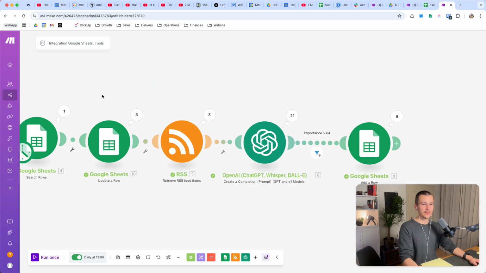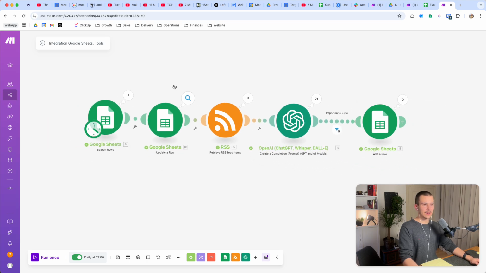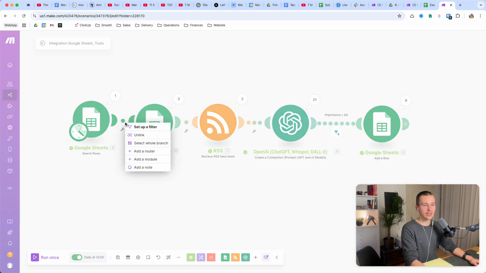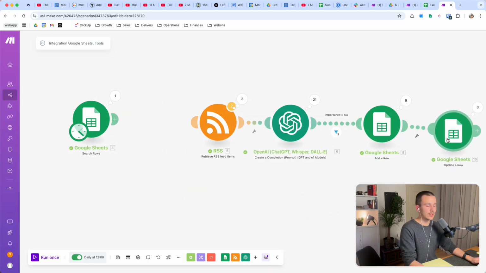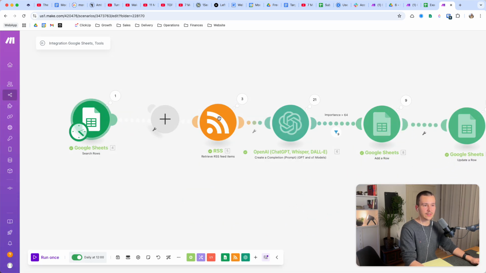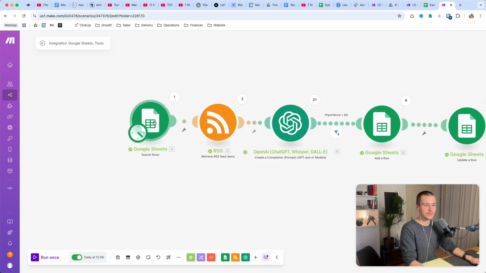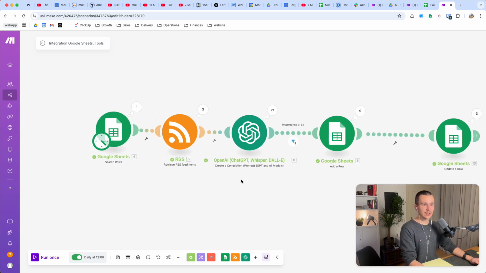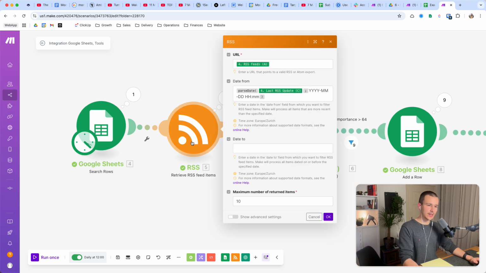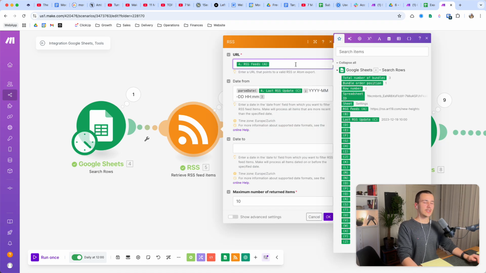Oh, it updated it 3 times. Yeah, let's actually change that. Let's do it this way. And I'll take care of that in a second. So next we retrieve the RSS feed items. What we do here is the URL. Oh yeah, it makes much more sense this way. Oh, the other way didn't make any sense at all. Okay, so this is right now.